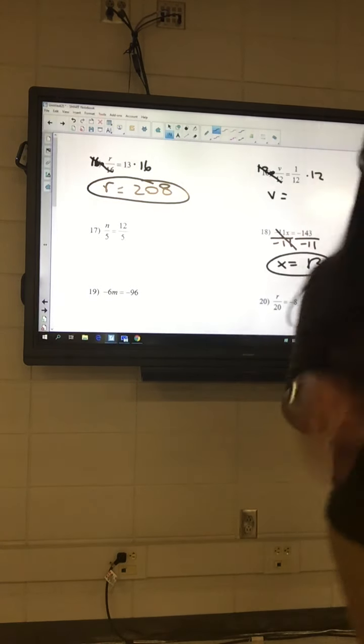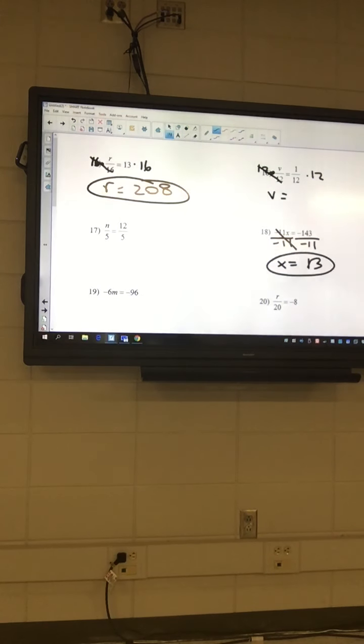Now, if you are using a calculator, this one works out really nicely, so it doesn't really make sense to do it on the calculator. However, for those of you that have a calculator, these are the exact buttons that you should type in. Parenthesis, and then it's gonna be this little fraction box. You should say 1/12, and then you hit that blue arrow and close that parenthesis. And then you can say times 12. So this should be a 1 and a 12. Equals 1. If you try to do these on your phone, you are going to get a decimal. Do not write me down a decimal when it should be a fraction.